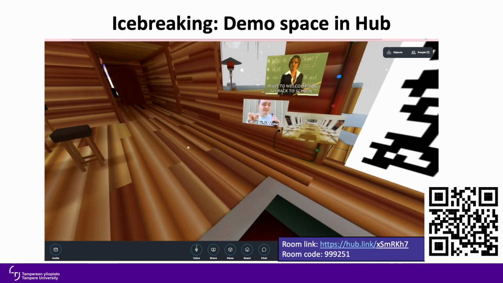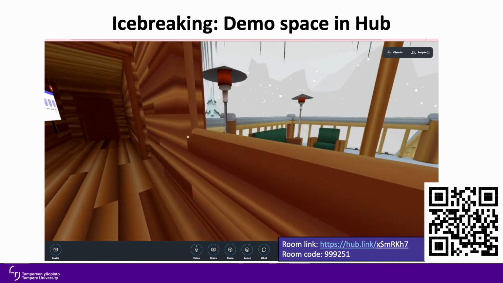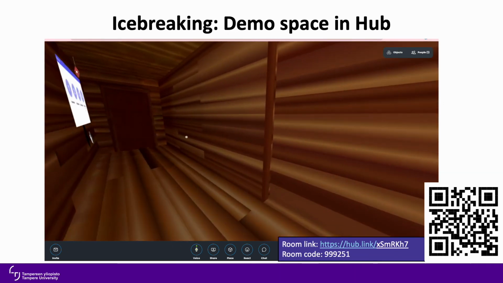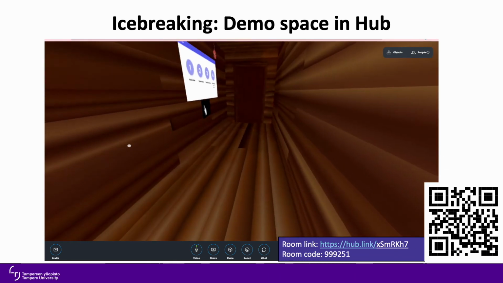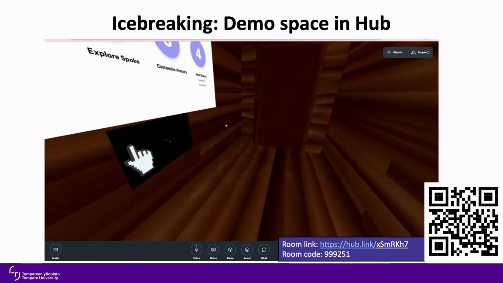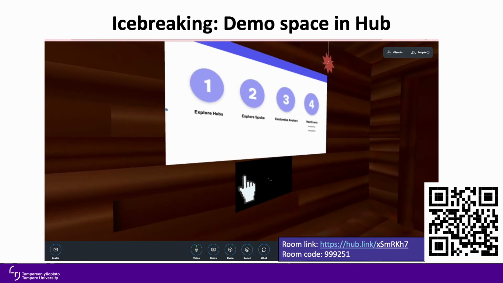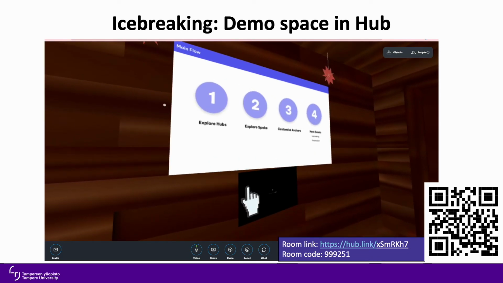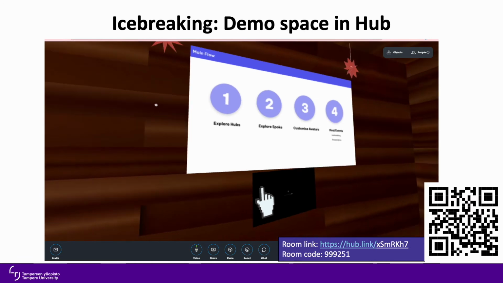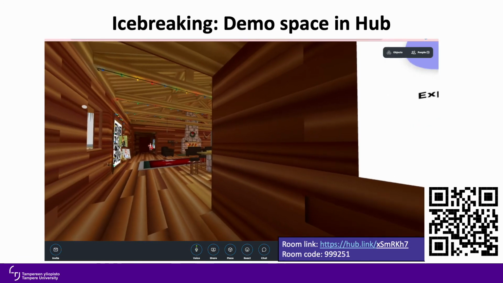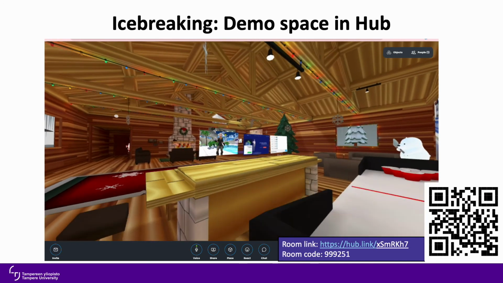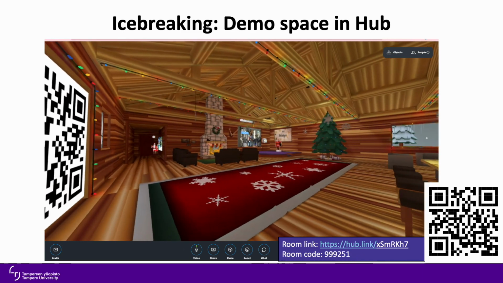Twitch is a tool that you can have synchronous streaming in each breakout room. And Discord, saved messages and share a virtual classroom with a current class. So that's it for a virtual tour in the Hub.